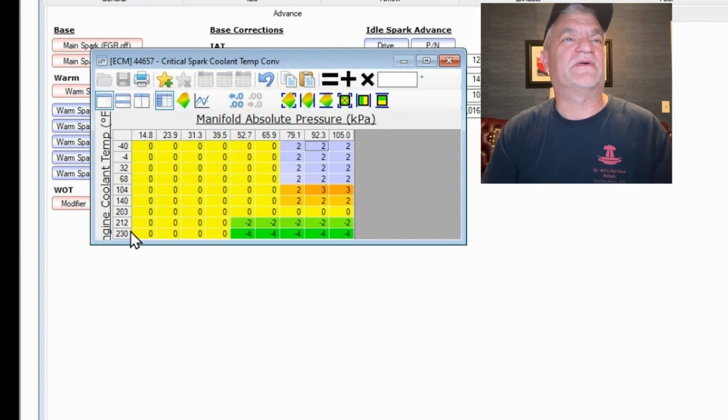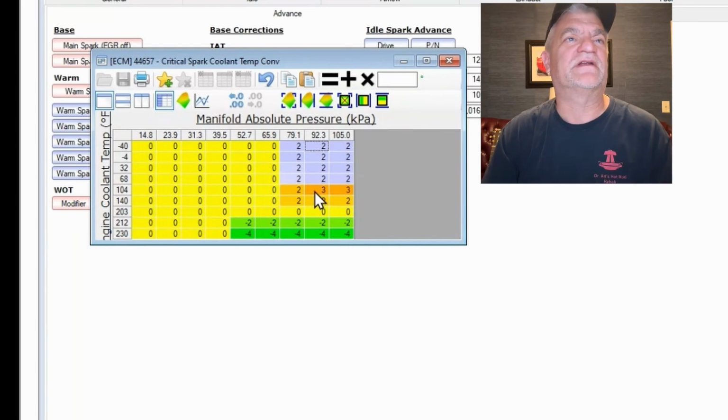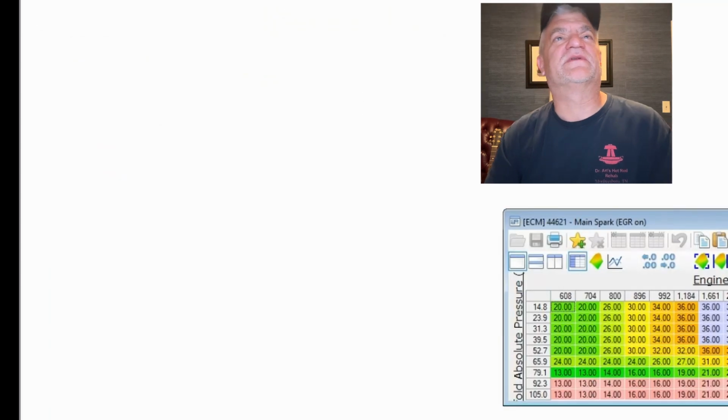And he is out in a warmer climate, so if we do get coolant temperatures above 230 and 212, I like it pulling timing, so I'm happy with all that. We're going to leave all that here, in fact. And we're going to clean that up there, too. 2 and equals. Okay, we're good. That minimum spark, basic spark mode, this is all good news. We can close this table out.